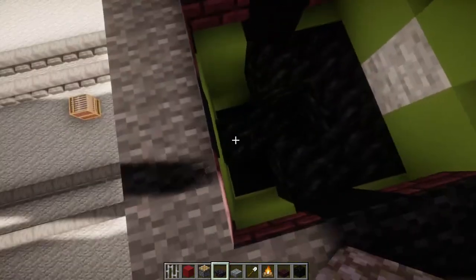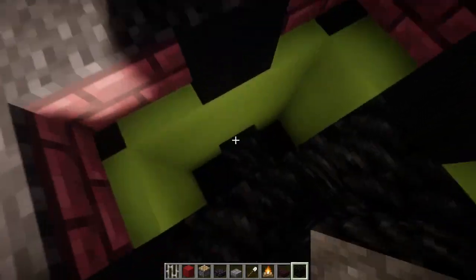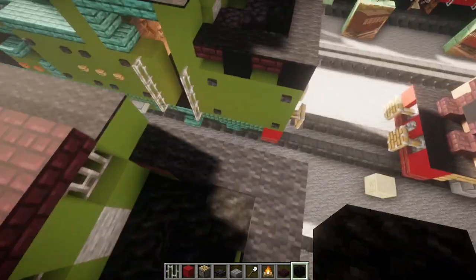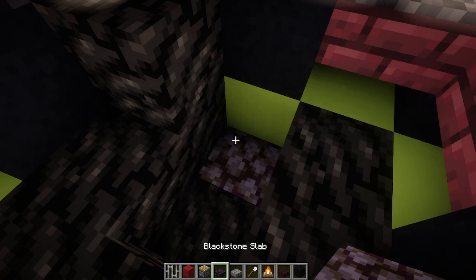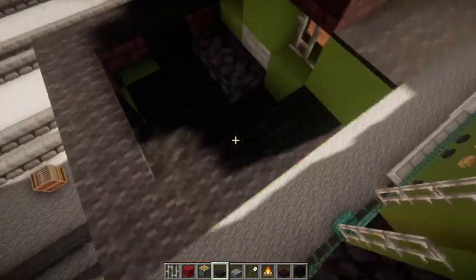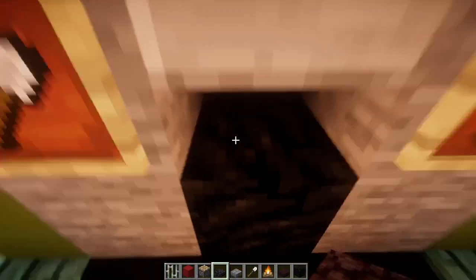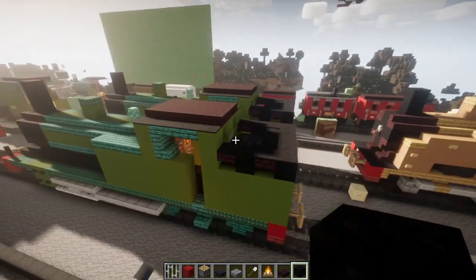Oh, I know what I did. Okay, keep that open. Nothing there at all. Did that wrong too. 2 blocks there. And another one there. Now for the slabs, just gonna wanna put slab there. Slab there. 2 slabs there. Slab there. And another one there. And there you go, that's your coal bunker. Let me just see, let's cover it up. And indeed it is. Okay. So now we have the bunker taken care of.